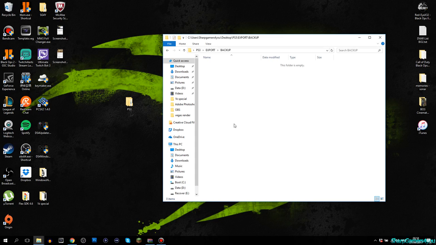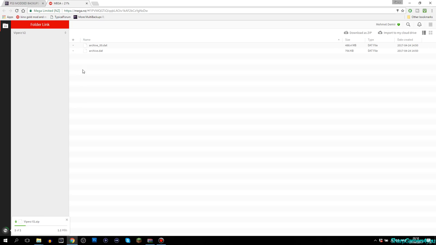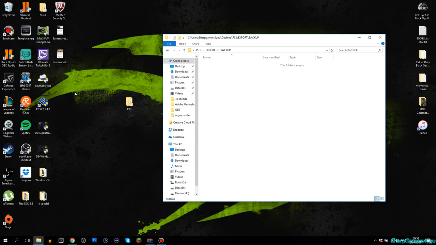Inside that folder, you make another folder. No, I'm just kidding. But inside this folder, you just drag and drop your files. Let's say that this is the file that it's currently downloading. So you will have archive00.dat and archive.dat. Let's say that these two are these, right? What you need to do is go ahead, drag, and drop them in here. And that's it. That's it.